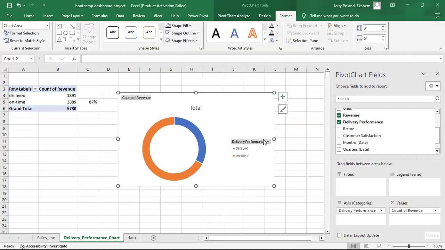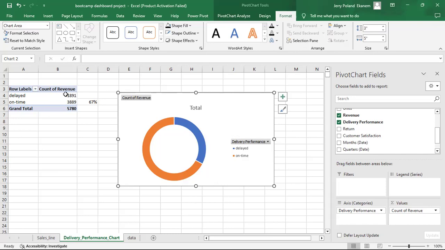So looking at the legend series, we have delayed in blue and then on time. We want the delayed, so that it will be in a clockwise direction, not anti-clockwise. We want the on time to be what's popping. Right now we have delayed, which is like 1,800. That's about 17%, about 30%. You don't want it that way.